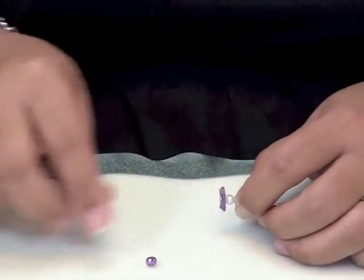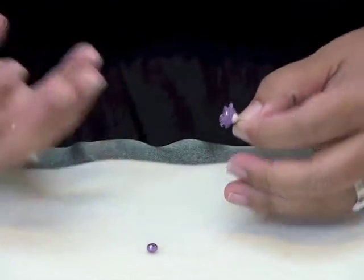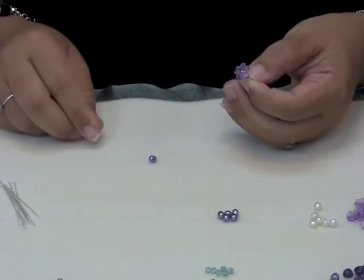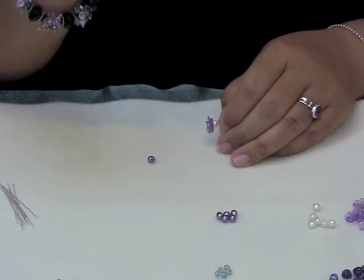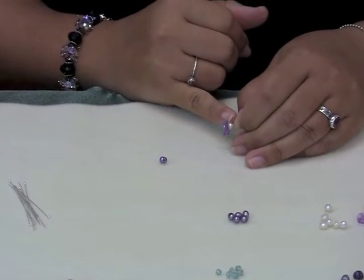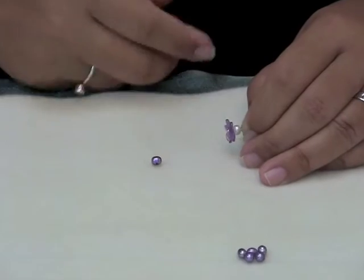So you're going to want to prop up your flat beads like this, and I think I'm going to use a pearl for the other side. You can mix sizes and shapes. It actually adds a lot of texture and a very rich look to the piece. It's okay if you put big beads with small beads. You just don't want them to be too small, or else the big bead is going to hide the second bead that you're going to put on there. Because I have this pearl under the flower though, I can put it with another small bead and it'll show because the flower is propped up and you'll be able to see it under.